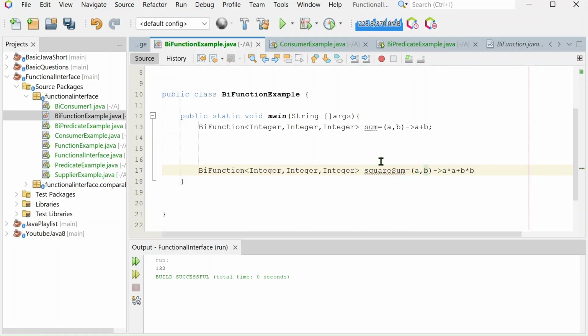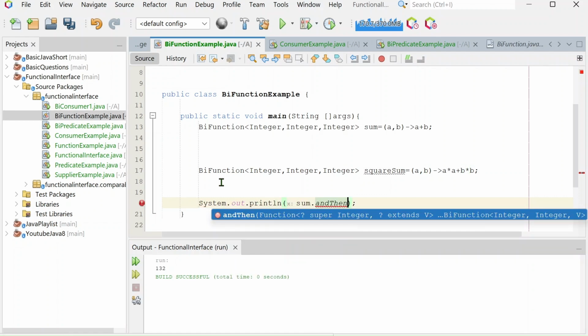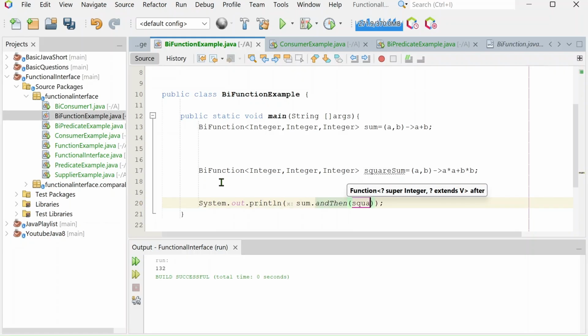First of all we multiply a by a, that means a square, then b square. Let's jump in and print it. So here we use sum.andThen, and here we pass squareSum. Then we have to call the apply method, and here we will give 3 and 4.